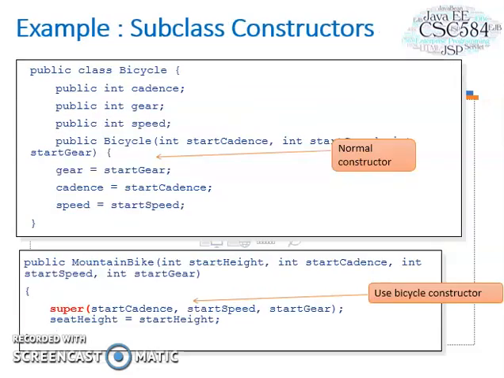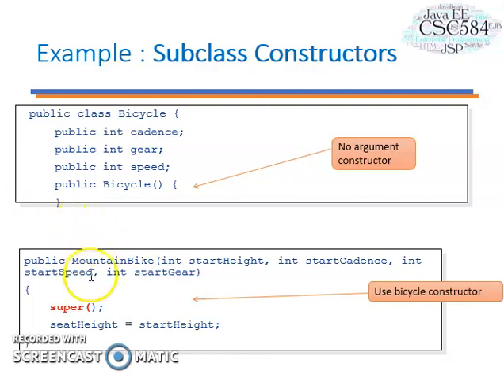Right, let's look at another one about the subclass constructor. Let's say you have a Bicycle class which is a parent, and then you have MountainBike as the child class. In both classes you need to have a constructor, but in order to access the superclass constructor you need to declare super. By saying super here and sending all the parameters for that particular constructor in the Bicycle class, you need to have super in brackets with 3 parameters, because if you look at the Bicycle constructor, it also has 3 parameters.